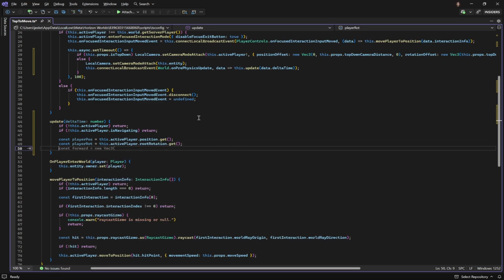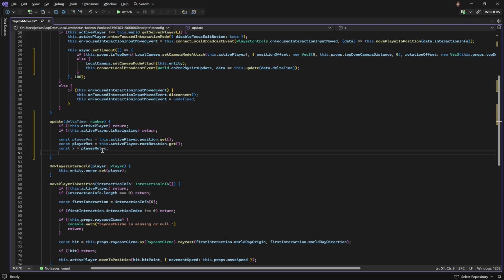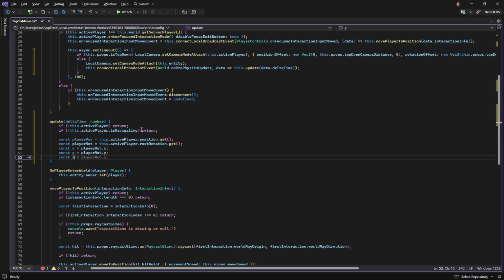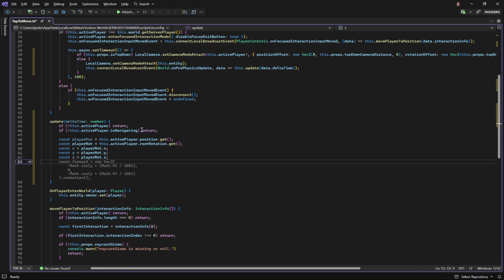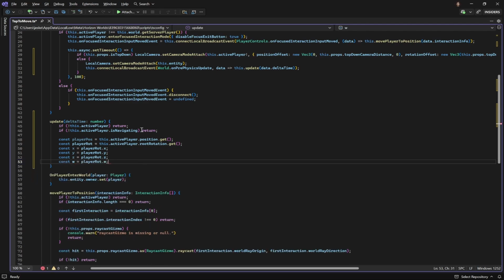So we need to have a reference to the x, the y, the z, and the w of the quaternion that is the root rotation. We go const x equals playerRotation.x, const y equals playerRotation.y, const z equals playerRotation.z, and then const w equals playerRotation.w. So now we want to manually compute the forward vector using the root rotation.